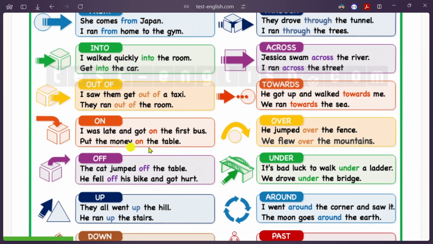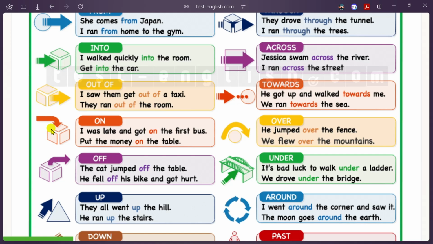On. Remember we used on the bus? Yes. I'm on the bus. So we used on sometimes, right? But this is a different on. It's also on a surface. We discussed this last time, right? So it's a bit different from on the bus. You're not on top of the bus, right? You're just in the bus, but we say on the bus. But on is also used like this, on a surface. So on a table or on the roof, usually something a bit flat.